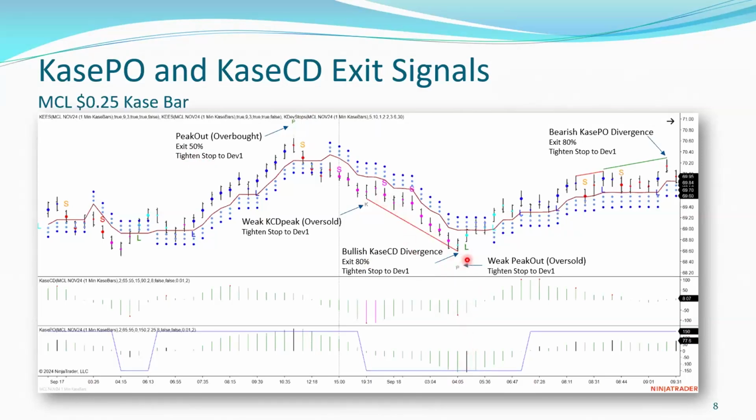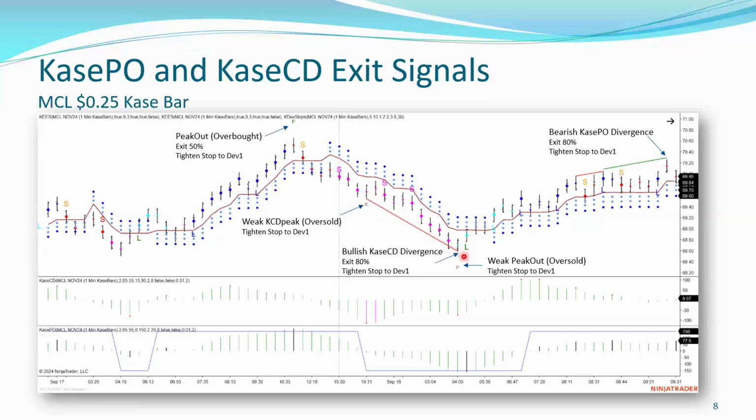However, with the divergence and the peak out signals, we have to see a swing low in price and a swing low in momentum. And in this case, with the peak out, it has to be oversold. So the P will actually be drawn on the bar, the swing low bar, but that won't actually be drawn until we have both the swing low in price and the swing low in momentum, which are always going to be at least, well, not always. Most of the time. If it's an outside bar, that's not the case. But most of the time, that's going to be one or maybe two bars after that swing low is formed.